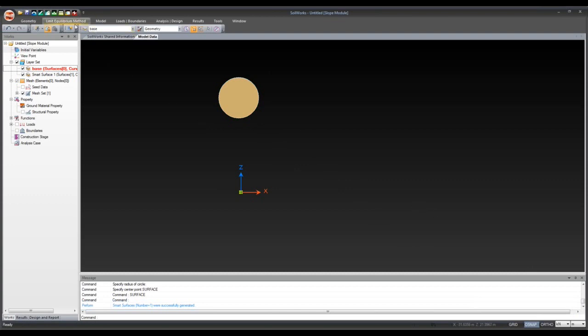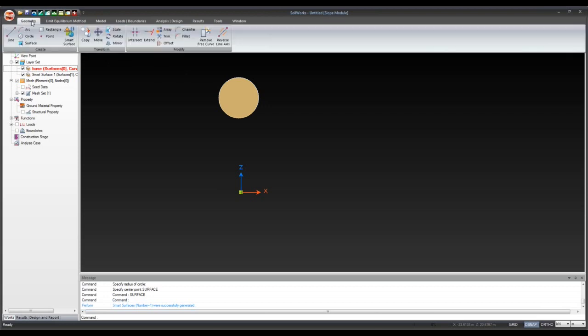So for example, let's say I'm done with all of my project geometry and I just want to create all my surfaces at once. What I would do is just press Smart Surface, and then all of these surfaces for all of my enclosed areas would be created automatically. And I'll show you how to do that in the end. It's very simple. But if for whatever reason you want to create your surfaces individually, this is how you would do it. Just also keep in mind that surfaces can only be created for enclosed areas. So you have to make sure that all of your different lines intersect properly. Otherwise, the surface won't be created.